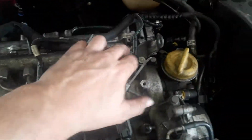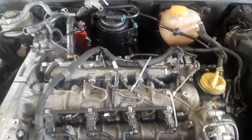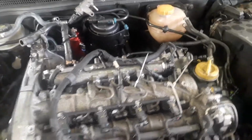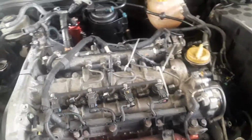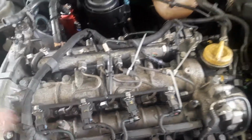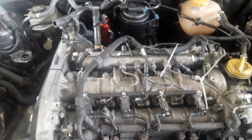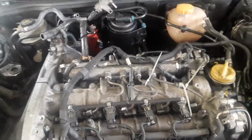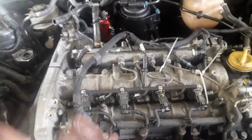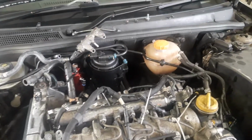Fuel rail sensor, this is the fuel rail sensor on the end of the rail here. That's also been replaced with a fuel rail sensor from a V6 3-litre Land Rover, because it reads a higher fuel rail pressure than the standard one. The standard one maxes out at about 1800 bar, whereas this one will read up to 2200 bar, which allows us to increase the fuel rail pressure. With higher fuel rail pressure, the injection duration will get more fuel into the cylinder, so there's several win-wins in that situation.